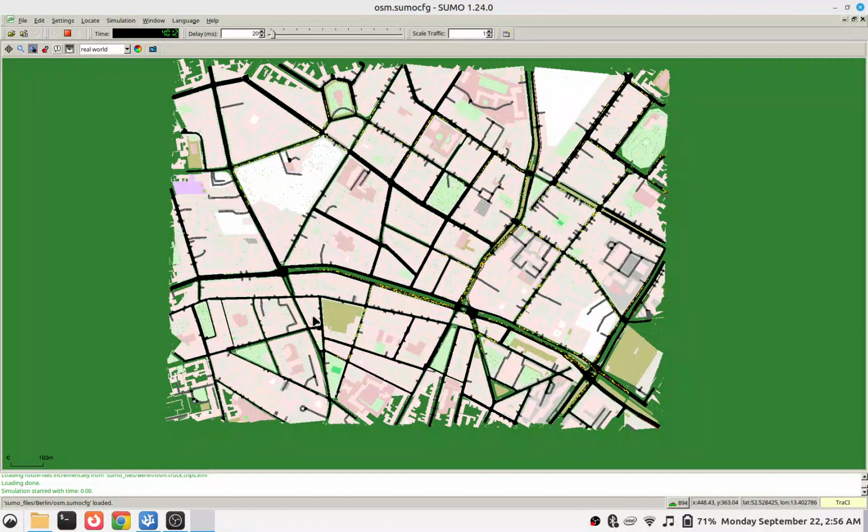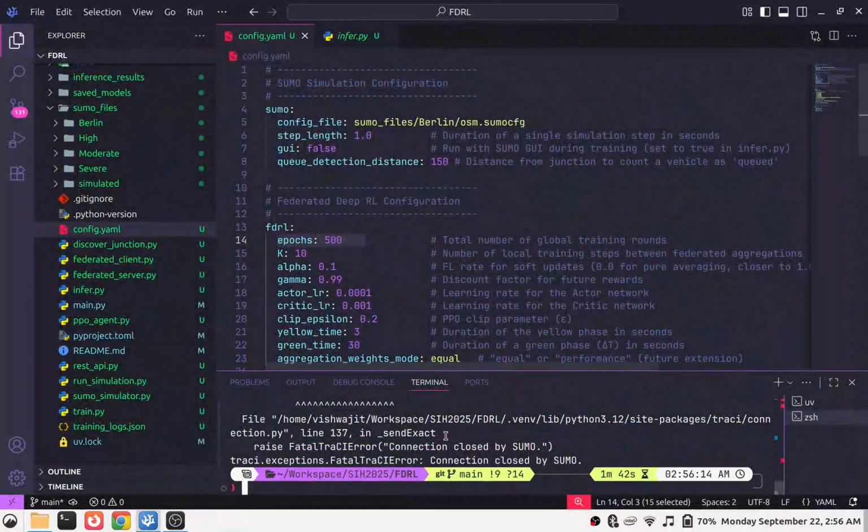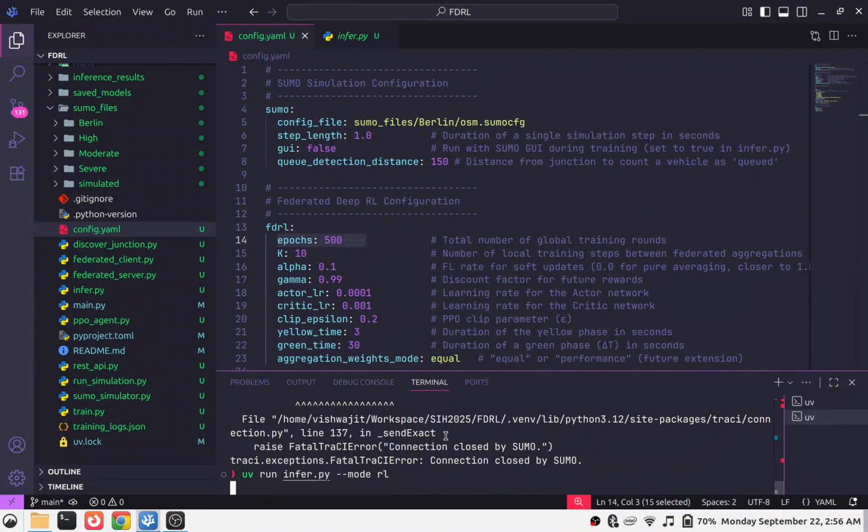You can see it took about 40 seconds for the simulation, and the entire city is under a traffic jam. About 42 seconds for now. So let us close the simulation. Now we will run the same simulation, the same environment, and the same density of vehicles entering and exiting the environment, but this time with our own trained model for 500 epochs, and let us see how it performs.